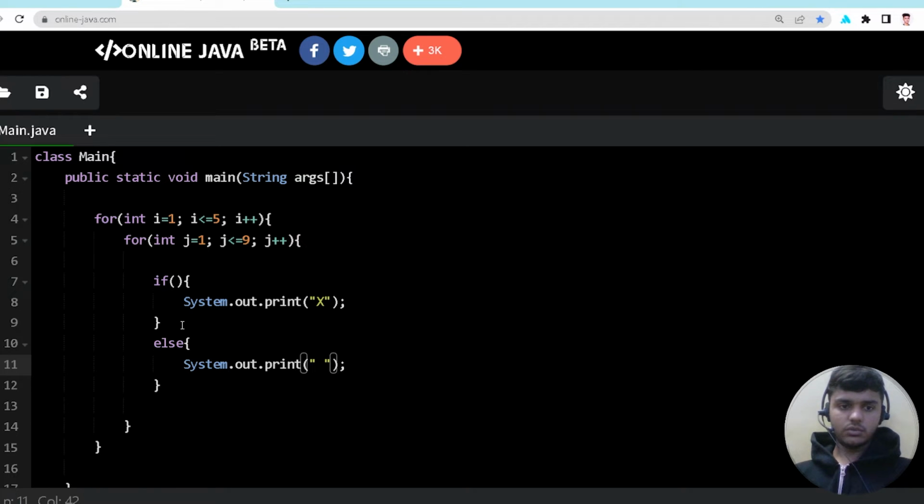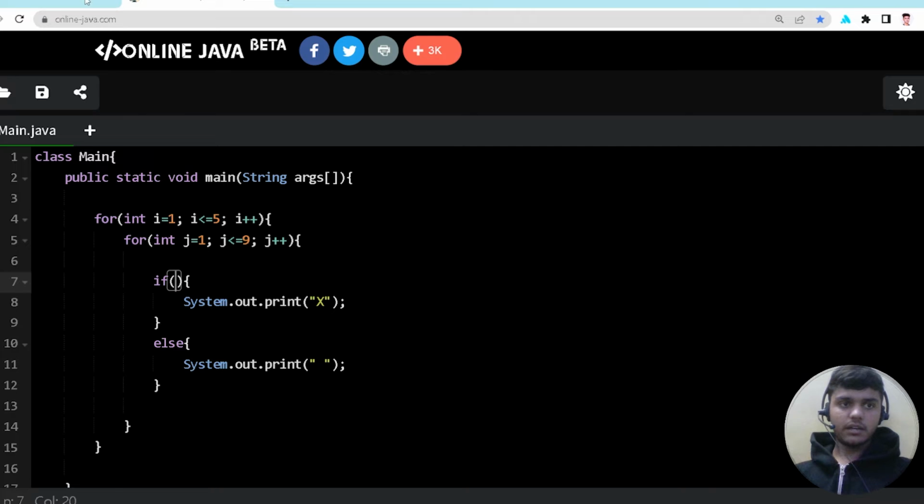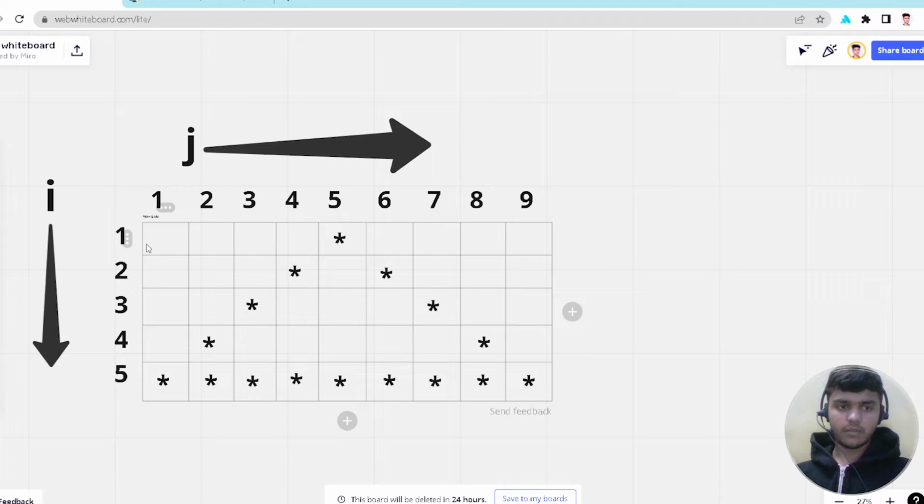What we need to build is the logic and condition we put in this if statement. Each time that condition is true, our star gets printed, and each time it is false, our space gets printed, according to this pattern. After one I iteration, the j loop runs from 1 to 9.